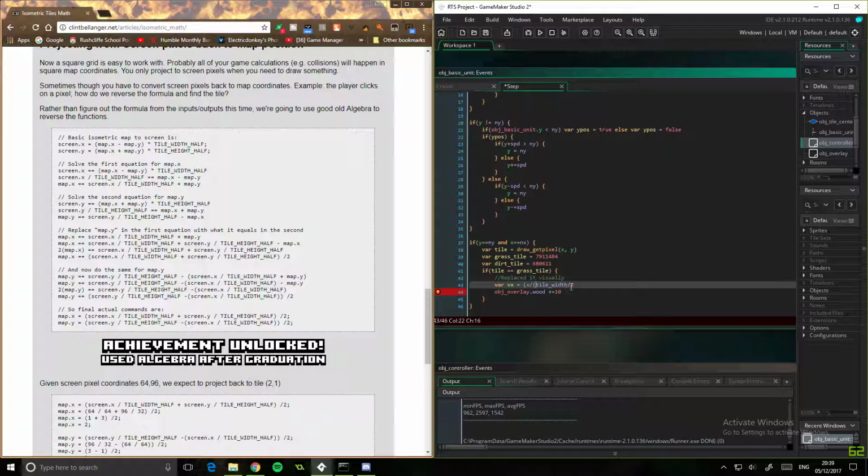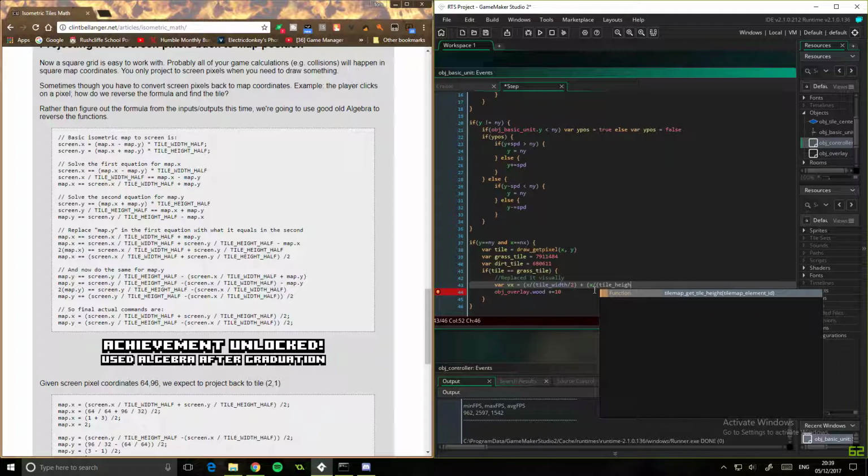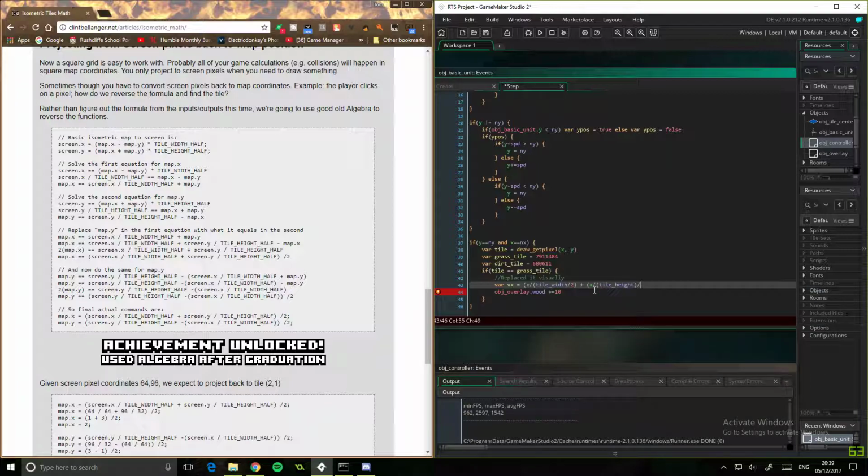We're going to put some brackets around that just to make sure it all works. Plus x. We're going to put some more brackets here. X divided by tile height divided by 2. And then this whole thing divided by 2. So have we got the right amount of brackets there?